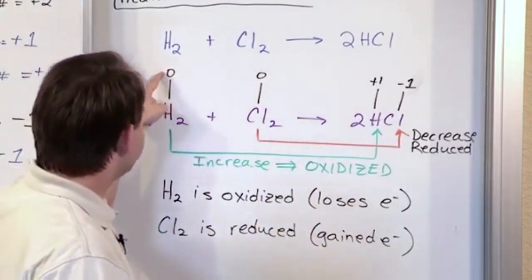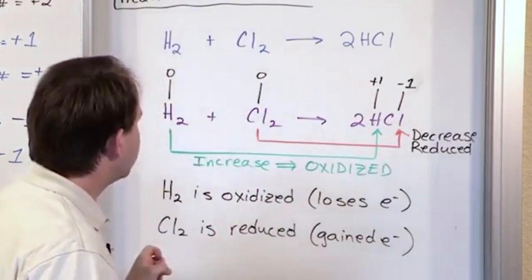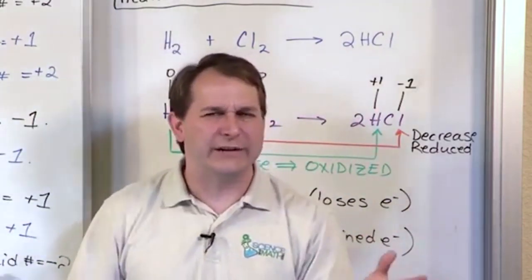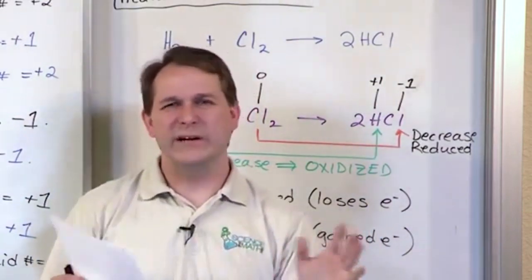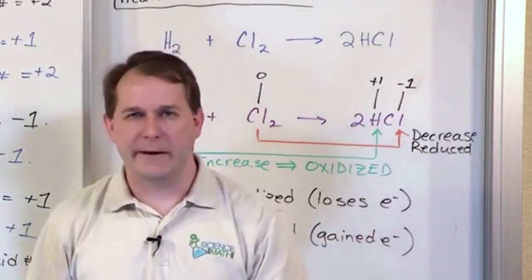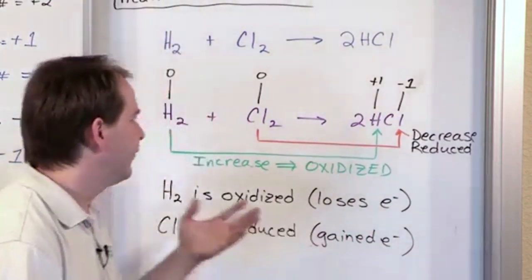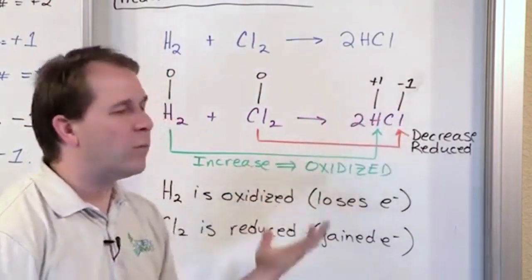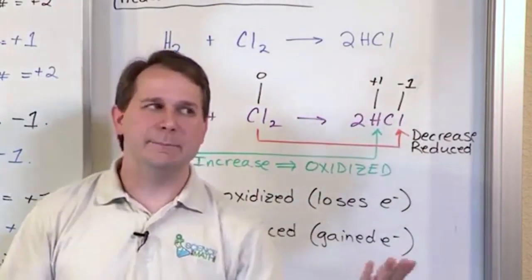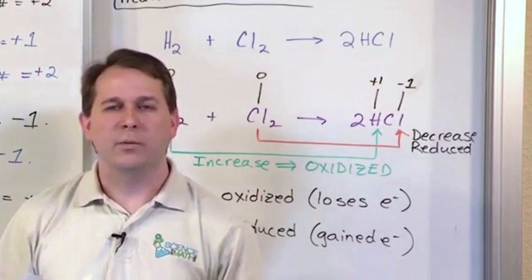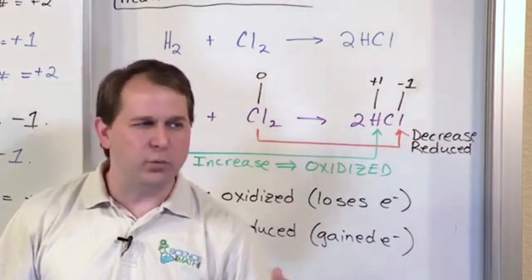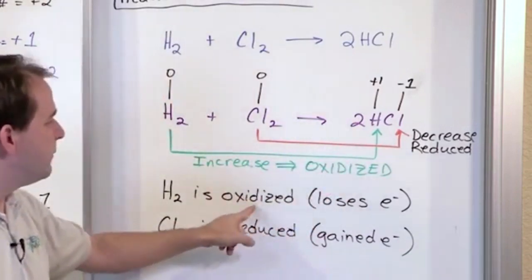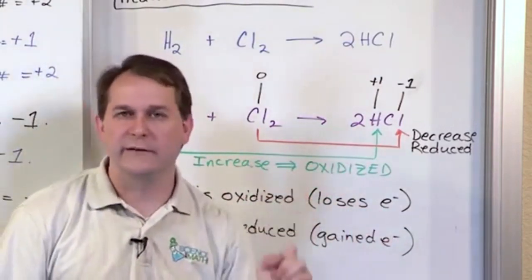Whenever you look from 0 over here to +1, you can kind of think of these oxidation numbers being the charges, kind of. Like we said sometimes that it doesn't really make physical sense. It's a bookkeeping method. But you can kind of think of them as charges. So if you think of hydrogen having a charge of 0 here, and if you think of it having a charge of +1 here, how do you think that happened? How do you think it became and had a positive charge? Well, the way that happens is it loses an electron. It loses one electron so that it has a net positive charge. So if it loses electrons, it must be oxidized because oxidation is a loss of electrons.